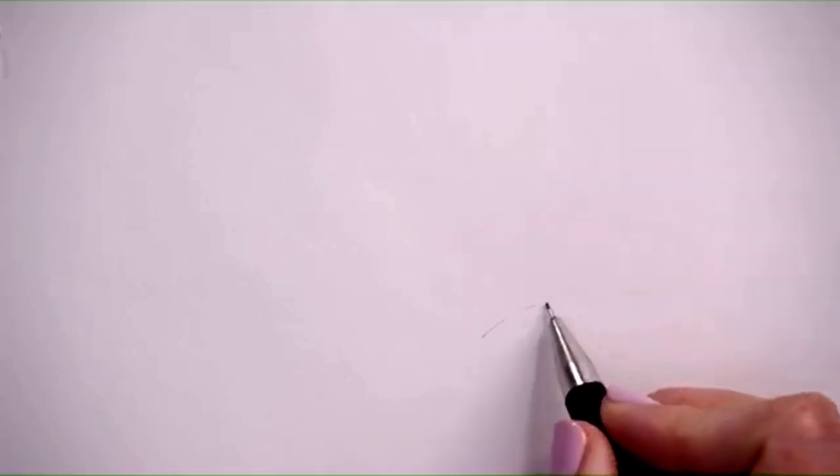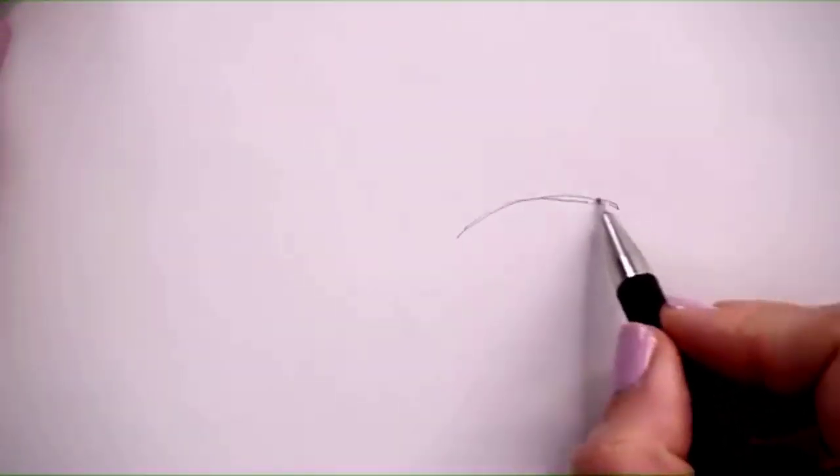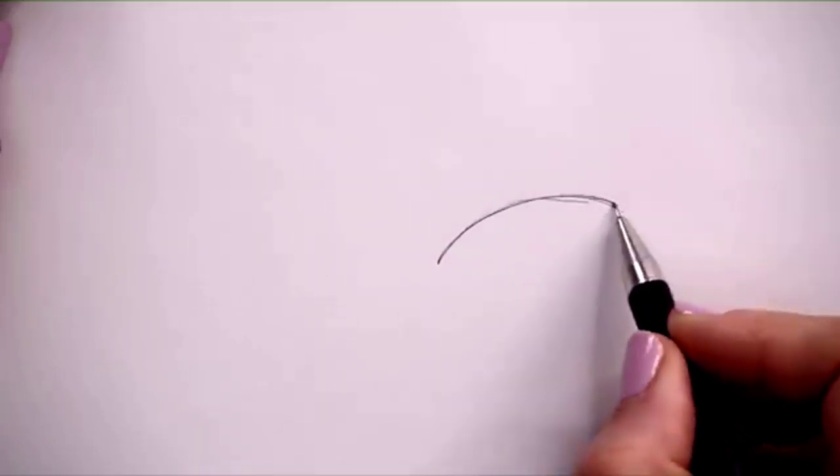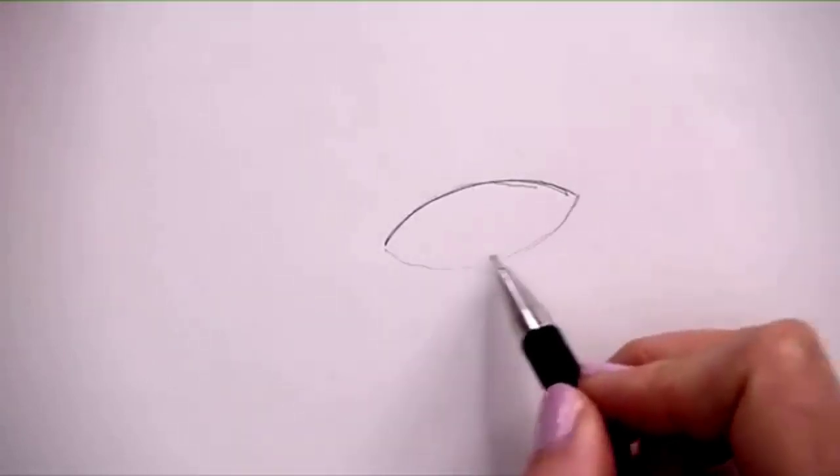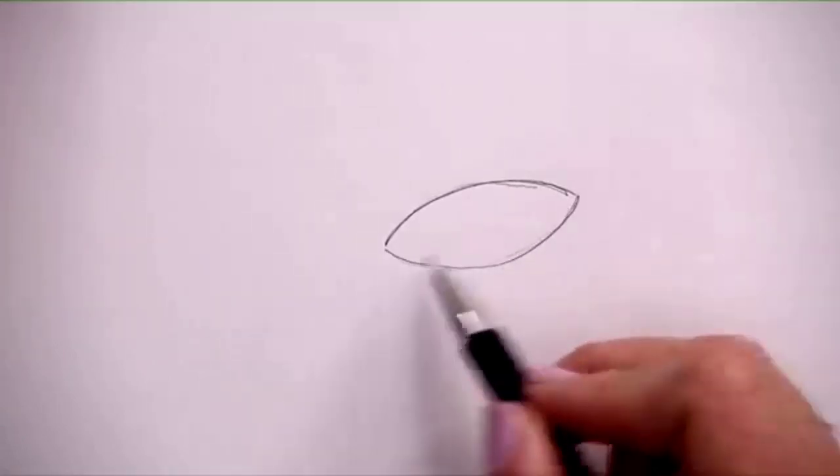I'm going to start off with my pencil. Let's start off with this one here. I'm going to zoom in a bit more. Oh, we're at max zoom. So I would start off with drawing a line like that, and then a line like this. And what I would call that shape would be like a lozenge. Think of it as a squashed lemon.